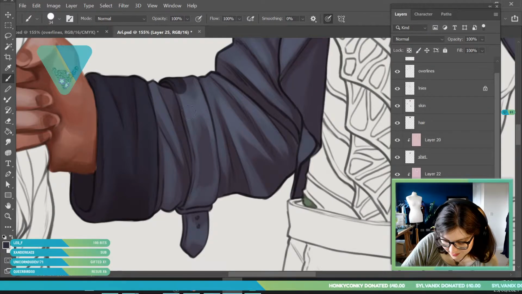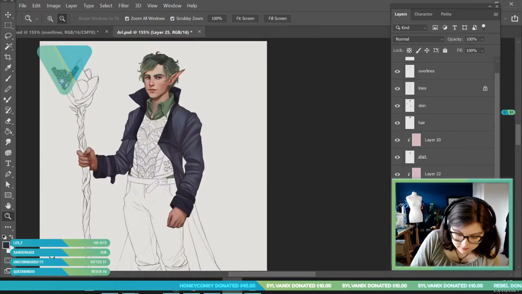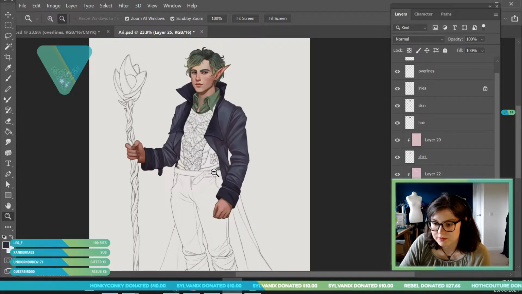Alright, almost done now. Just gotta fill in this last one. Then you can give these guys a little bit of custom highlighting of their own. And of course we've got a little metal buckle down here which I'll need to render. Alright, fantastic. So you can see how adding these slightly different colours just helps add a bit of depth to the design of the coat.